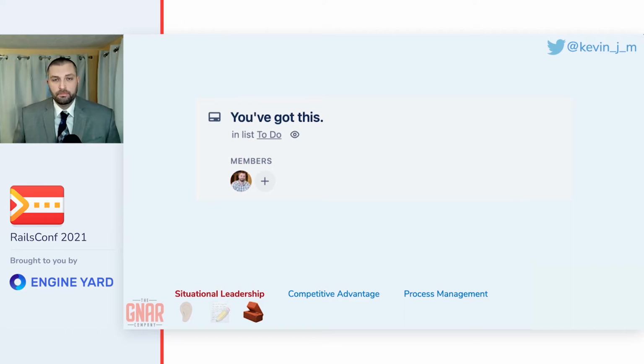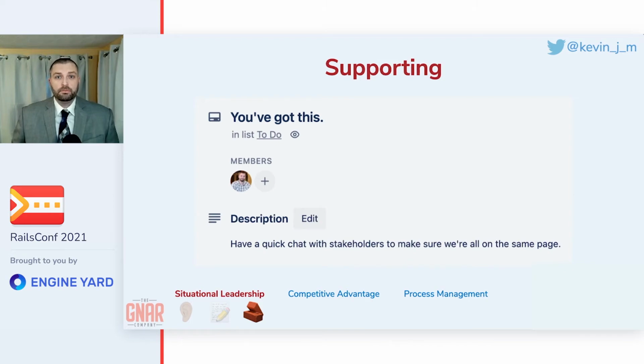If it's something that's very familiar with them, then we can move into a supporting role where we want to empower them to make the decisions and how this work is going to get done. So we want to make sure that we give them an opportunity to get in front of stakeholders, even if it's just the internal team, to talk about, here's how I'm proposing we get this work done, here's why it matters, here's the impact, what does everyone think about that, are we all on the same page?